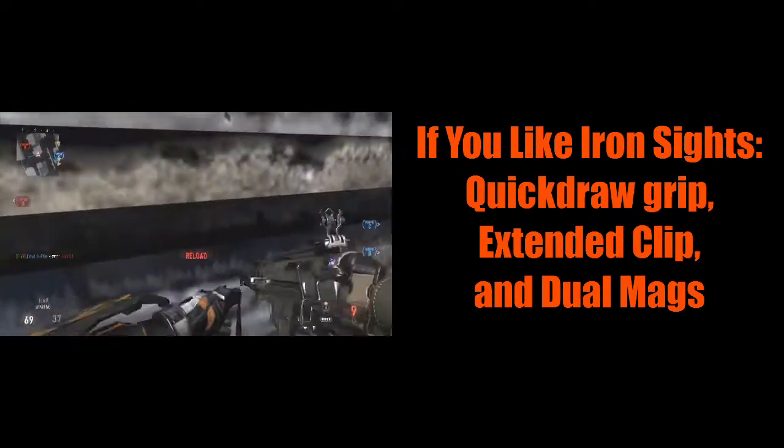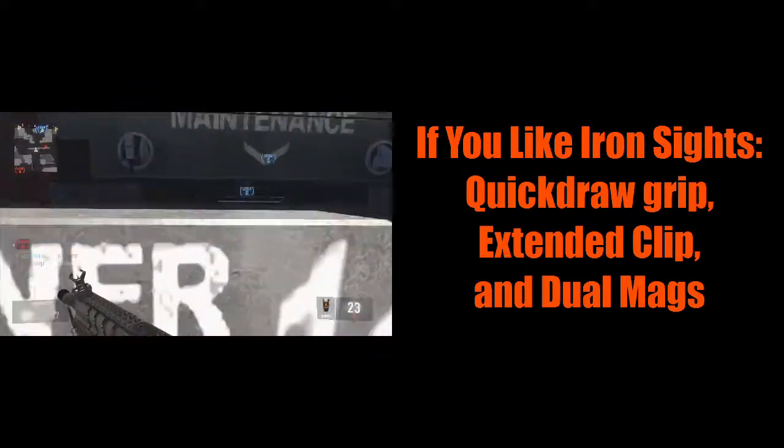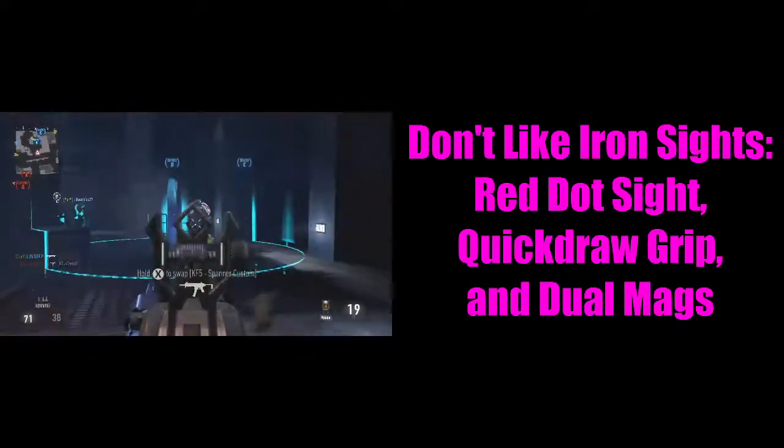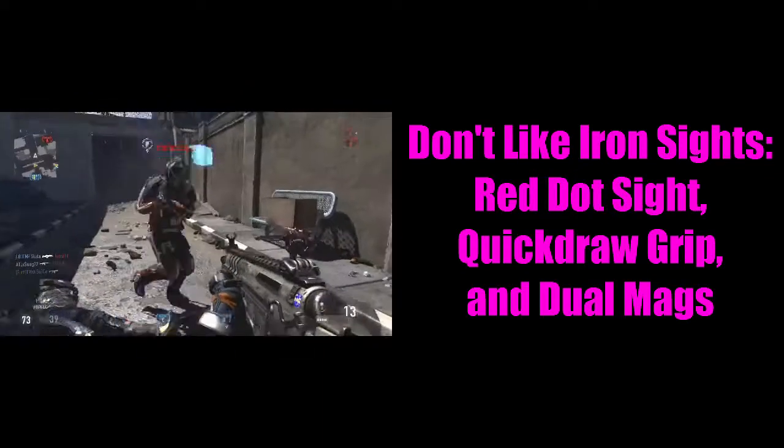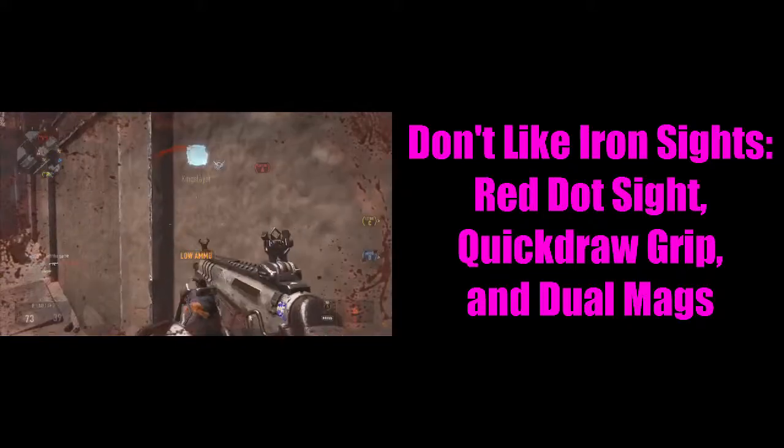But then, if you do not like the iron sights, what I would recommend for you is the red dot sight, again, like always.